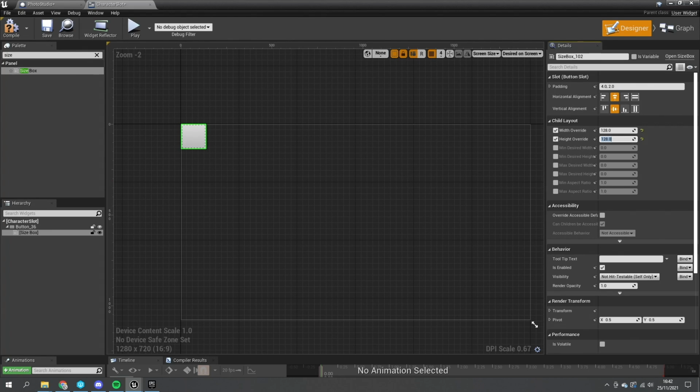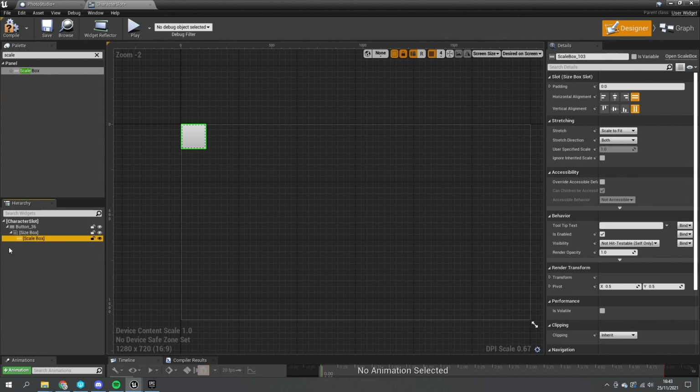Inside this size box, I'm going to put a scale box in. Now the reason why we're using a scale box is because the aspect resolution of our characters' pictures aren't square, but textures like these are. So we're getting around that by using a scale box to bring that in. So on the scale box, we're going to change the setting over here to stretch, and we're going to change the scale to fit Y. That means it will scale it up until the Y has been fit onto the whole entire screen.